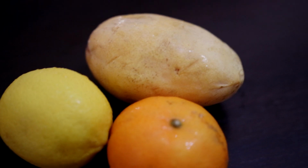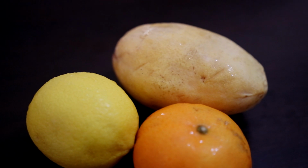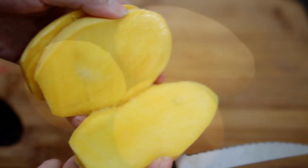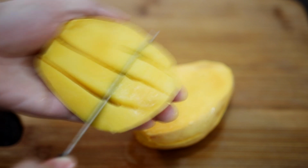Okay, so the third recipe is probably one of my favorites because this contains mango. So all you need here is a mango, lemon, and an orange. Now I've explained the benefits of the orange and the lemon, so I'll just explain the health benefits of the mangoes. So mangoes are once again a great source of vitamin A and vitamin C.